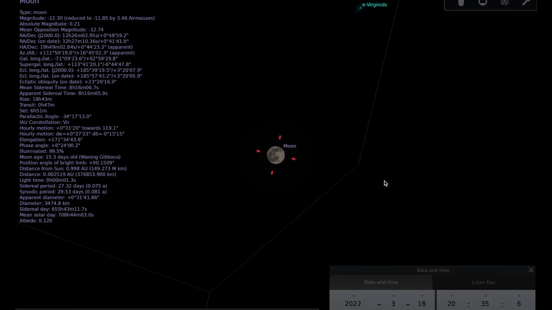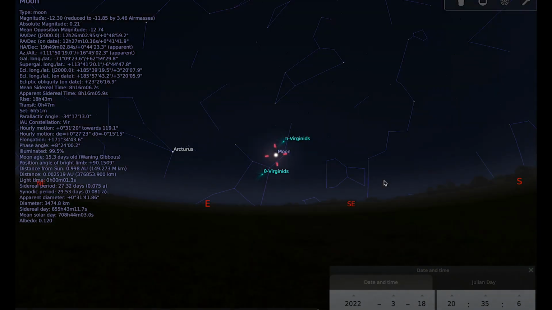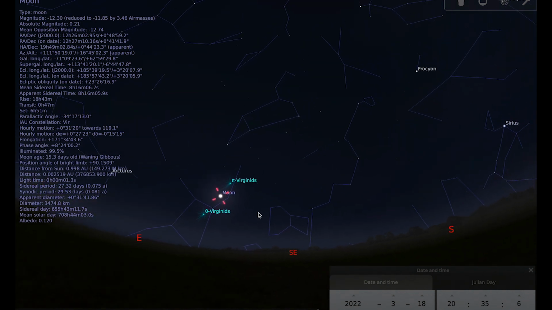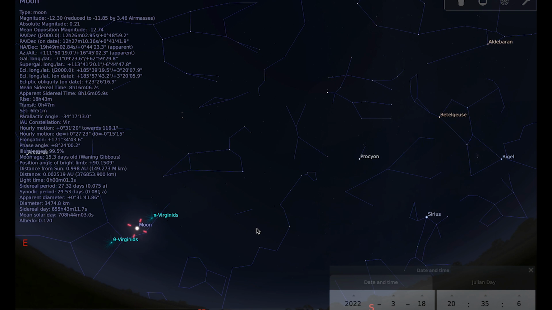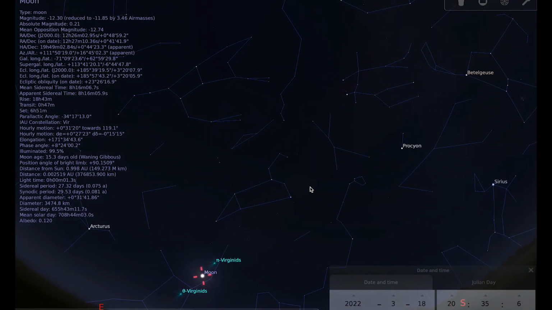Let's take a look at our constellation of the month now, which is Leo the Lion. I always like to talk about Leo the Lion in March, because when we reach a point in the year when Leo is in a really good position to observe, that usually means that the spring is coming. So it's a nice signal of the beginning of spring.